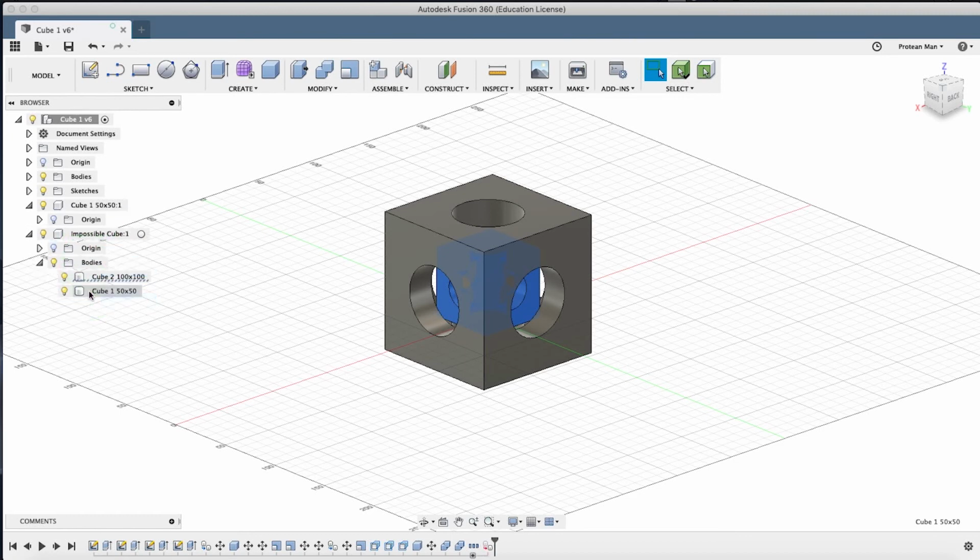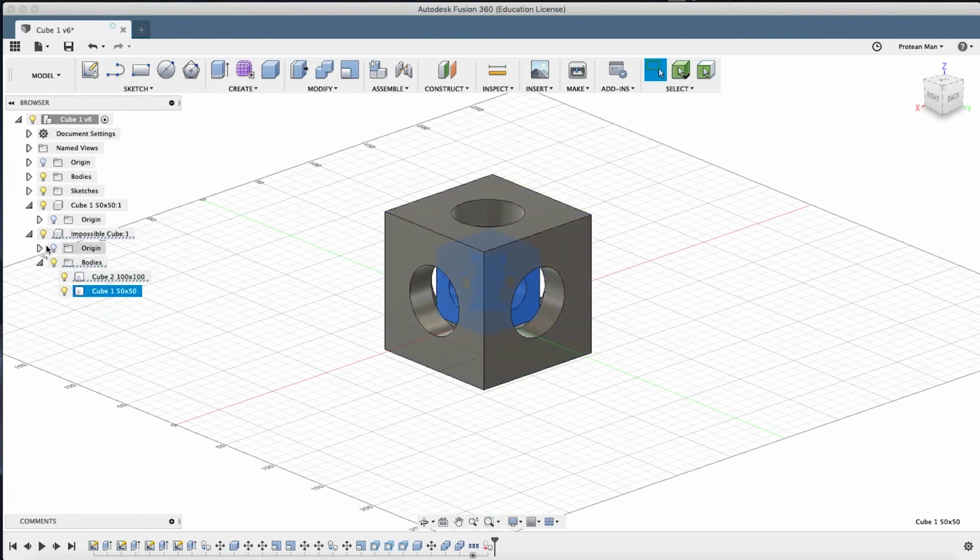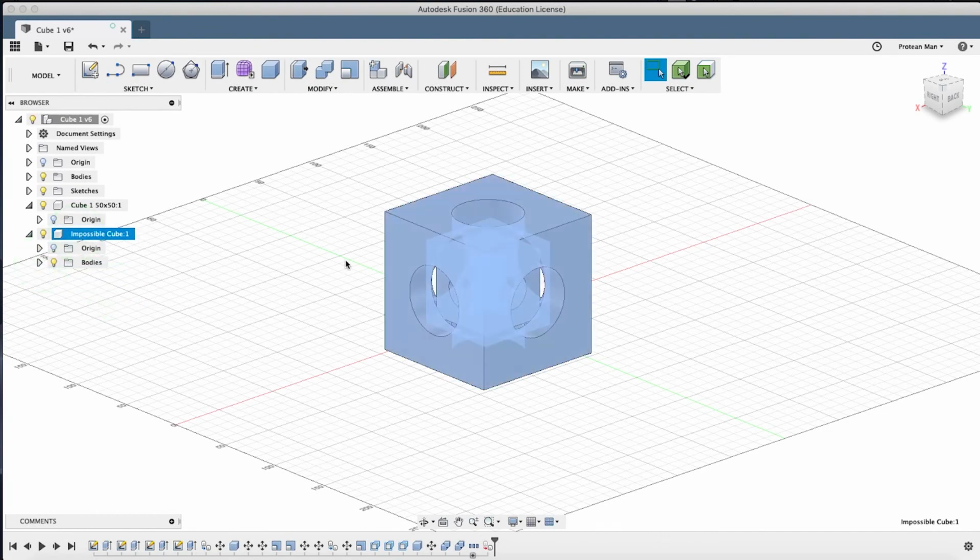What this is going to do is now my cube 1 has nothing inside it. If I select it, nothing happens. If I select impossible cube, it selects both. If I select individual parts, it selects each individual cube. So now the impossible cube, the whole object, has multiple bodies.